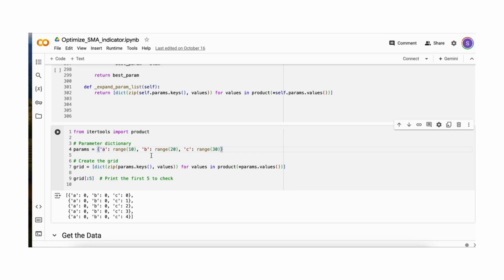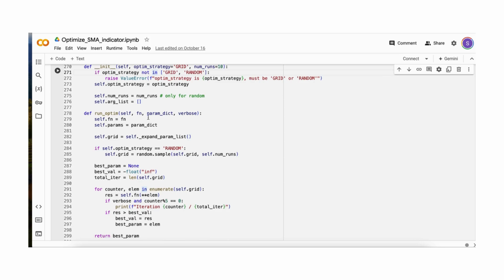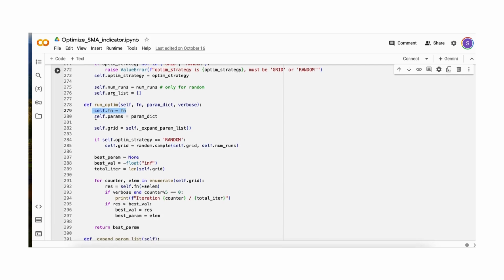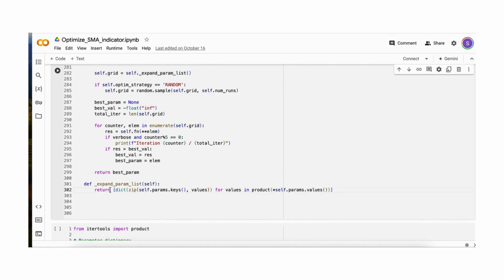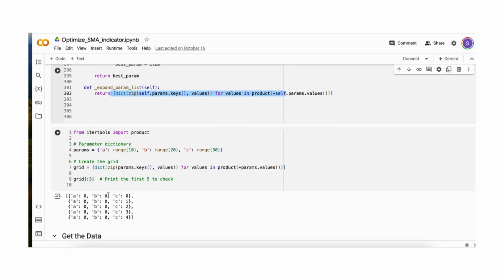So it converts a dictionary of lists to a list of dictionaries. And so we define this optimizer and we ask whether to use the grid or the random search, and we use the random search in our case here. And so we define this function, which is the optimization function that we're going to run. We define all of these params, and then the expand parameters basically does this operation using itertools.product, which converts everything to a list of dictionaries.